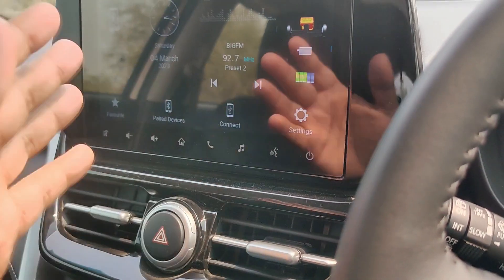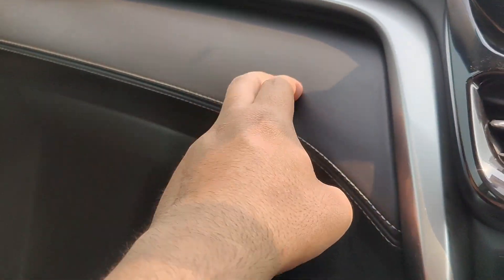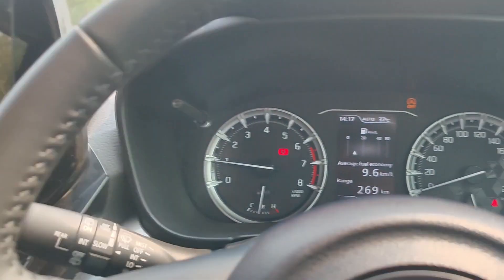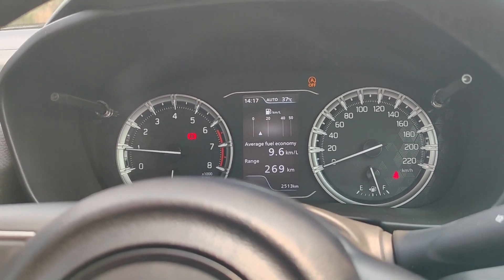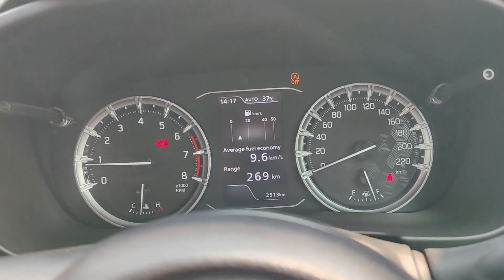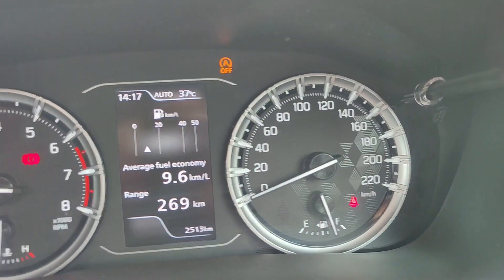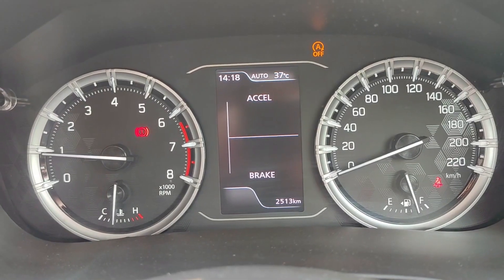The music system is good but could have been better at this price point. Overall cabin quality shows nice leather finish with contrast stitching, but plastics are good, not great. The hybrid version we showed earlier felt slightly more premium because it had more features — this variant doesn't have ventilated seats, which is a requirement customers will push for. The instrument cluster is analog, not digital like the hybrid, but has a fair share of features.